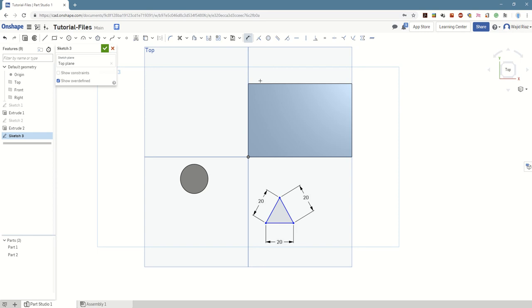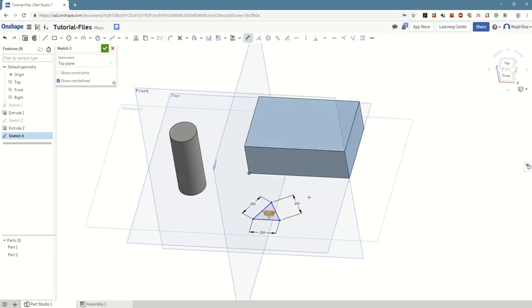I'm just going to quickly show you how you can use the dimension tool to double check or to dimension angles. So you know now how to dimension a line or a length, but if I want to dimension an angle, I click on one edge or one line, and then I click on a second line, and it changes from a linear dimension to an angular one. Click enter, so I know that angle is 60. Do the same for this angle, 60. It really isn't a case of us editing this angle, it's just making sure they are at 60. So I'm happy with that.